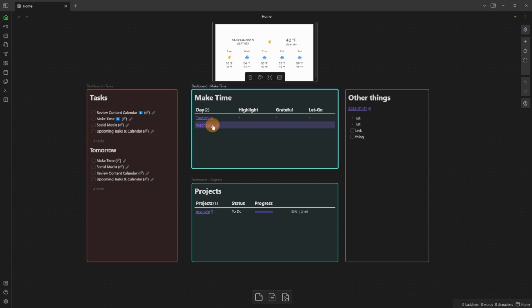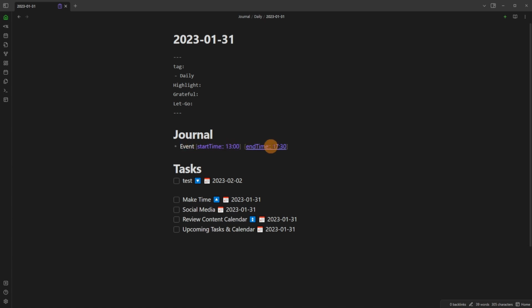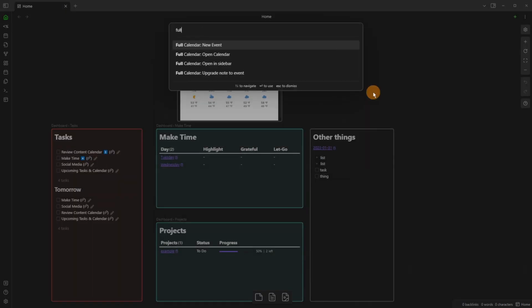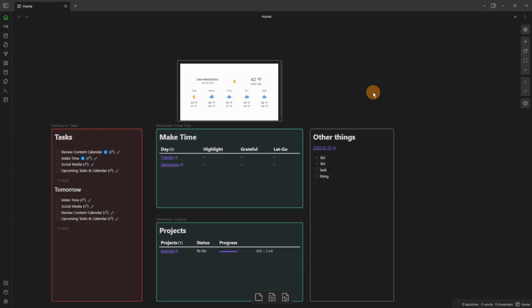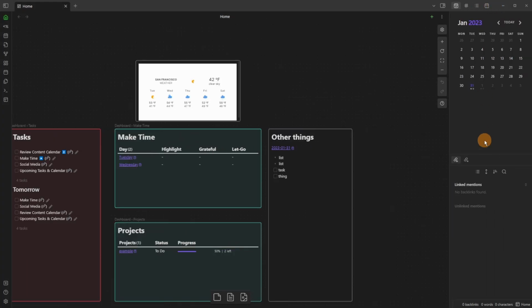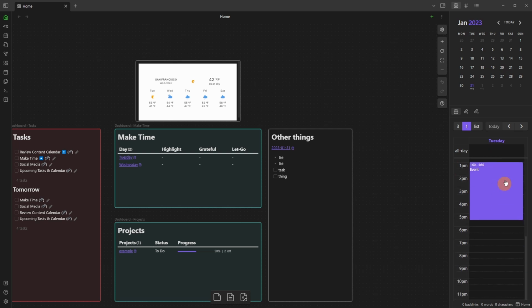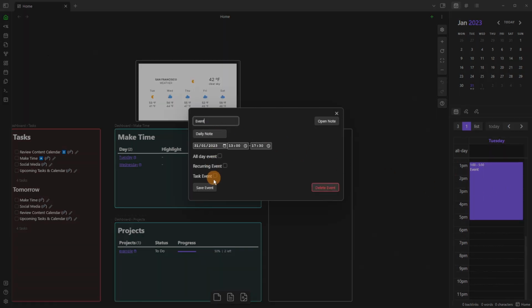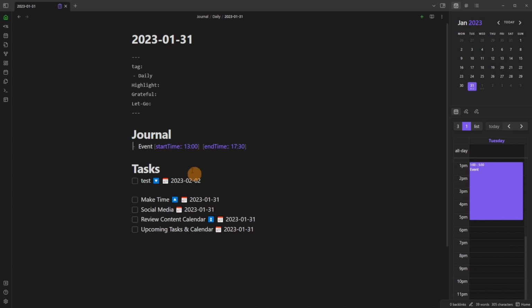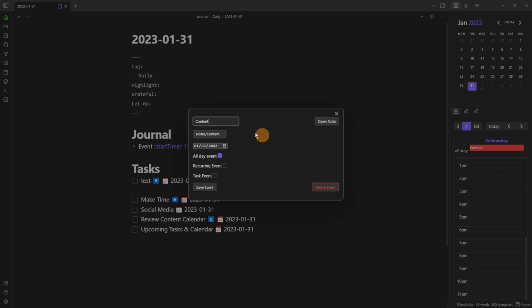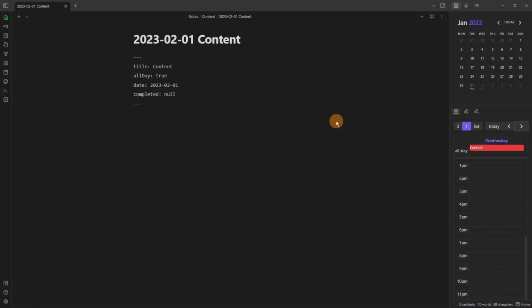When I go to the home canvas, it's not going to show on the task because it's not a task, it's an event. If I go into the daily note, you can see there's the name of the event, there's the start time, there's the end time. So you have a calendar you could use if you wanted, but for the content calendar, I'm going to open the sidebar. So that was the command palette, Control P or Command P. Move around my sidebar, so make some space down the bottom, add the full calendar, and you can see there's today. There's the event. I can click on it, change the information, open the file, all from the sidebar, which is really nice.